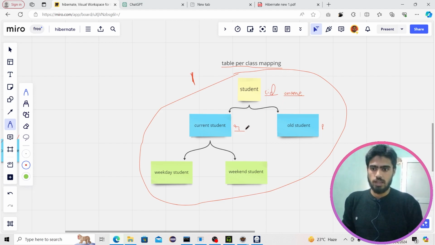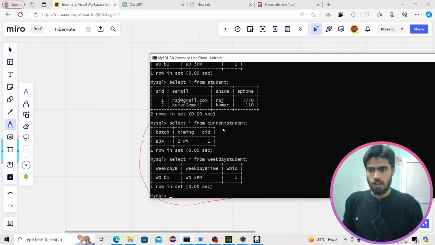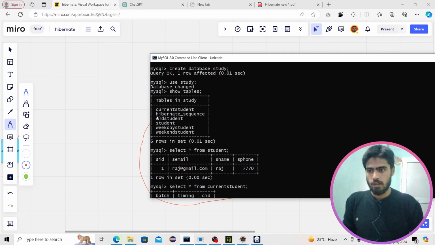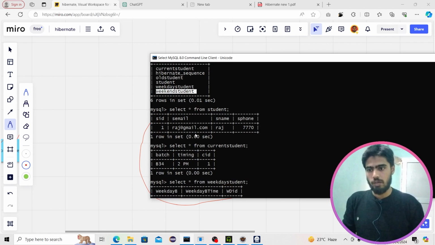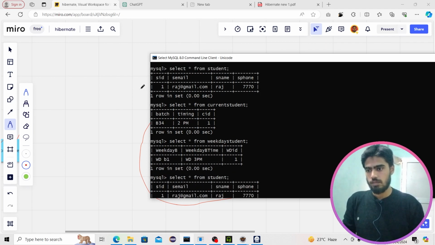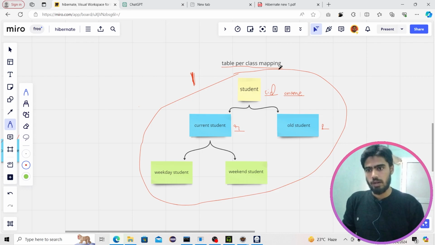So CID, CNAME, role, or maybe phone in old student, every column is going to get created inside a single table. Like right here, you can see for every class we got different classes, different tables. But what will happen in the case of table per class mapping? Only one single table will be created.